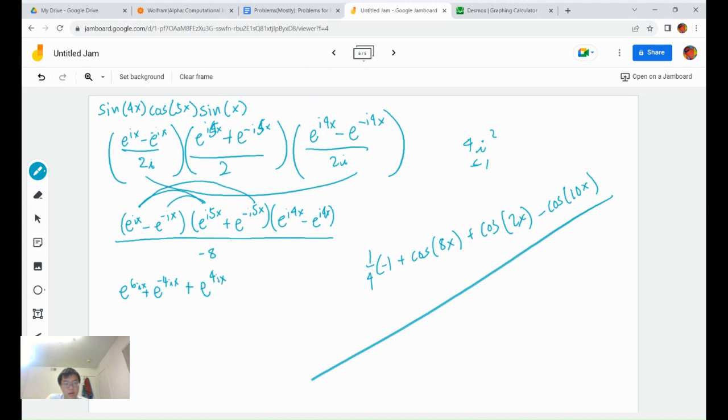You can kind of see how they will match. And then this will be plus e^(-6ix). You can see over here that they match, so you can actually turn them back into sine and cosine. Oh, now here's a horrible part. You have to actually do e^(i4x). I think to get the answer I actually used Wolfram Alpha, because that's the only way to get this out. Because, oh yeah, and then you have to do all this. Oh no.